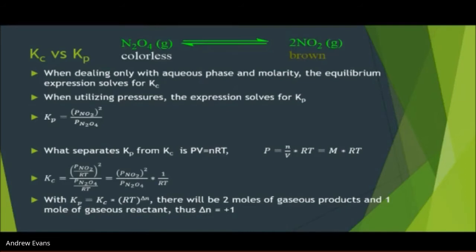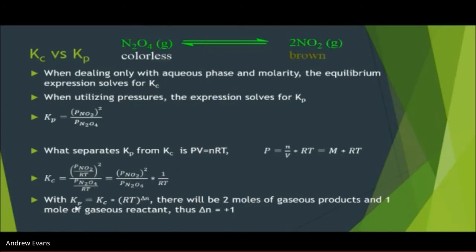Ideal gas law says PV equals nRT. Well, what is molarity but just n over V? n over V is molarity, moles over volume. So in order to get from moles over volume to pressure, we have to multiply by R and T. So if we have pressure and we're going to molarity, we would divide by RT. And if we have molarity and go into pressure, we multiply by RT.